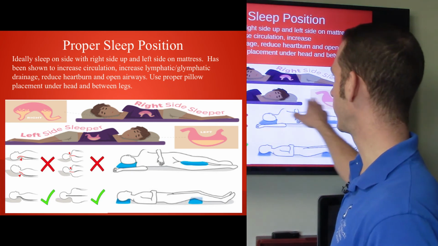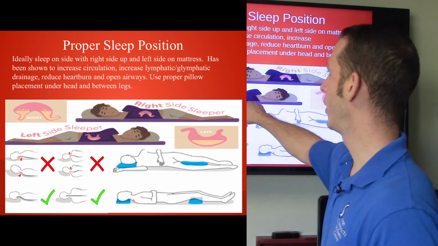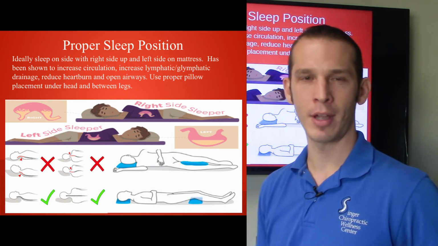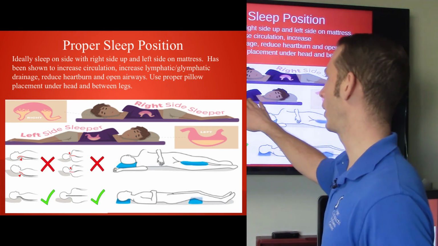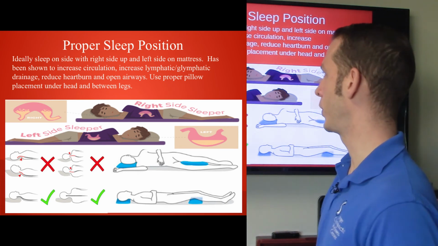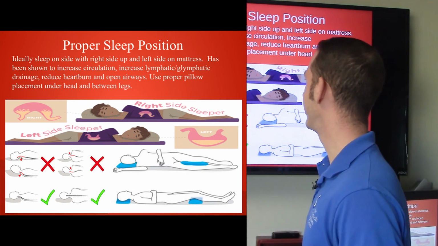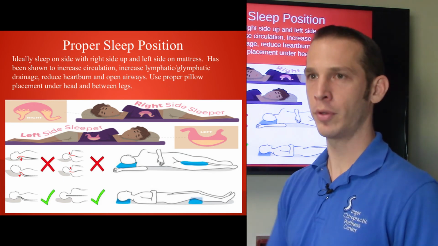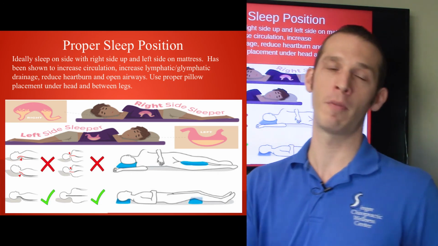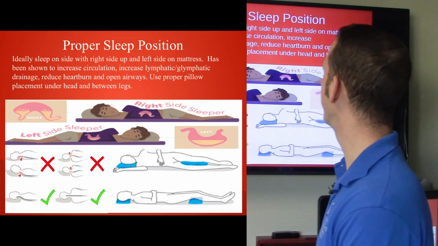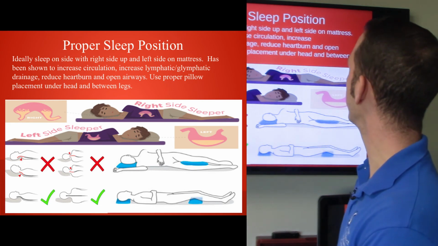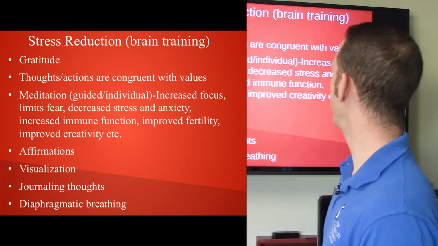Ideally, you would be what's called a left side sleeper, or left side up. They've shown some studies that the stomach contents are in a better position if you're sleeping on that side, with the left side up, as opposed to the right side up. However, if you're comfortable and you're not having any issues, you could obviously sleep on your right side, or if you have other issues that prevent you from sleeping left side up. Very good. Okay.